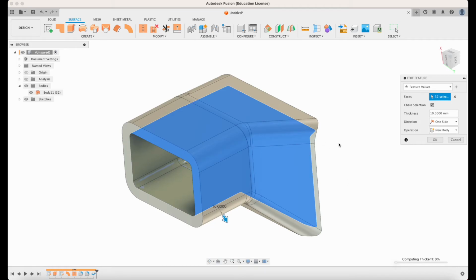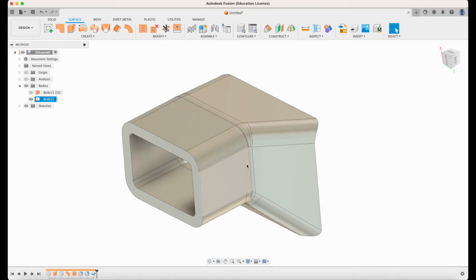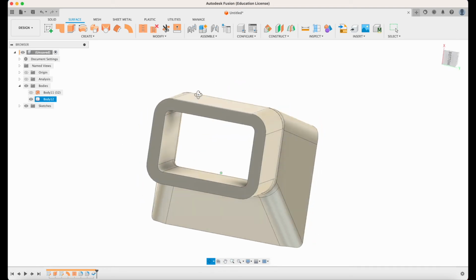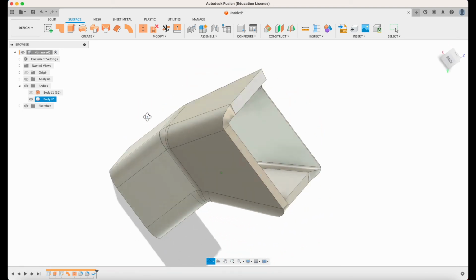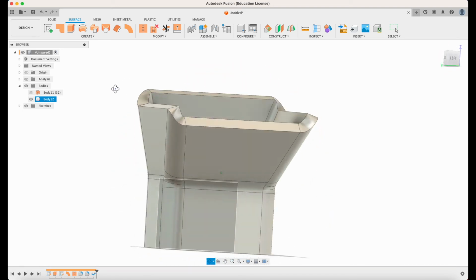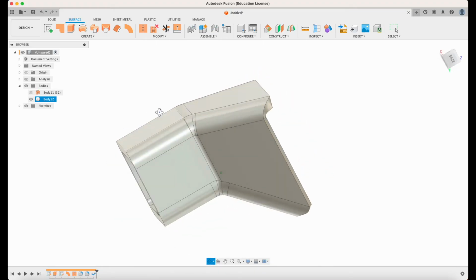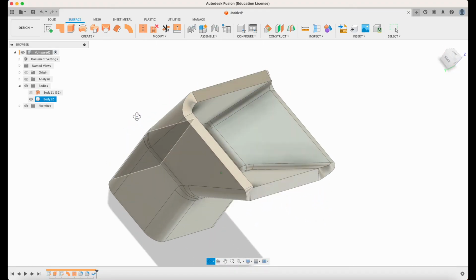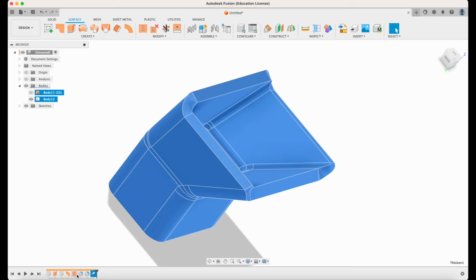I think I'll actually stop the video until this finishes so we don't get too much uploaded data into YouTube. So it took about 1 more minute, but that's what it looks like. Okay, so you have a thickened, interesting part. Okay, now let's go back to before we stitched.